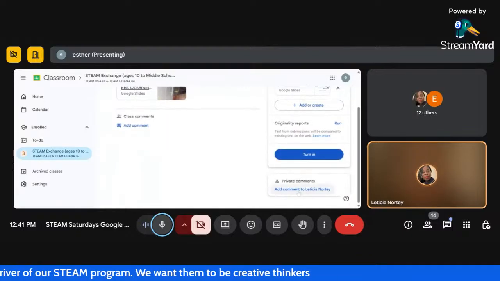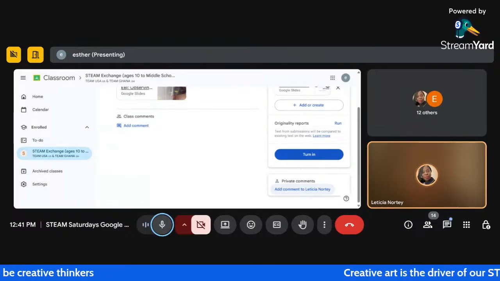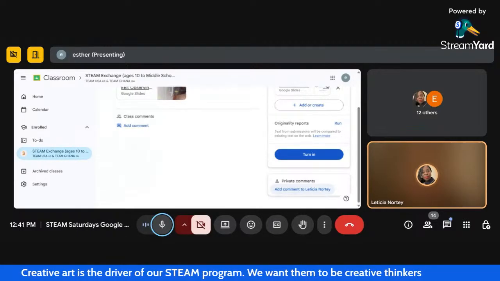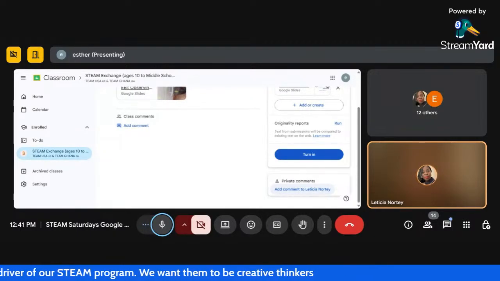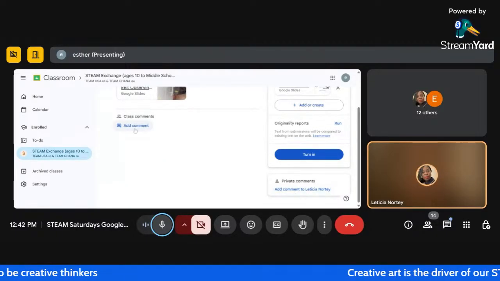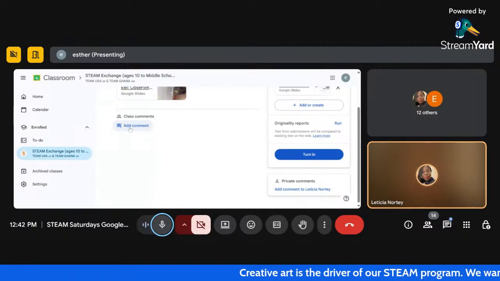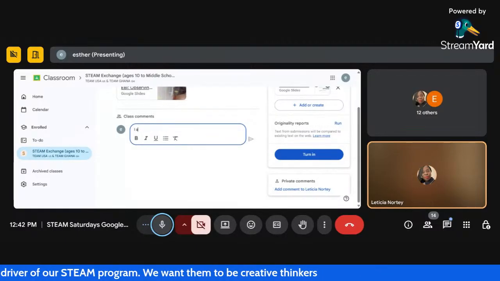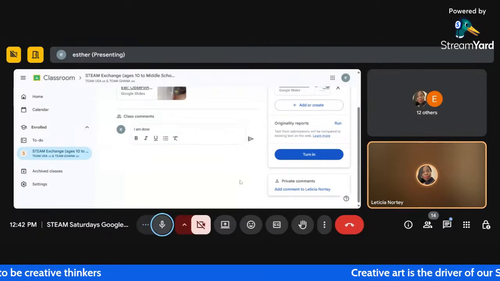And if you have any comment, anything to add, you can just send me a message about this project, anything. I love it when people send me an assignment and they add a comment on whatever is happening in your town, your center, whatever it is. Some of you will even say you need a pencil. Whatever it is, you just put it here. If you don't have any comment, that's fine. And some people too will just put this here. If you put a comment here, everybody will see it. And sometimes in the past, when somebody finished the work, they would just put, I am done. And then they'll just put it there.